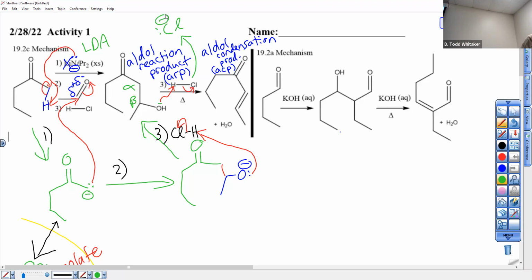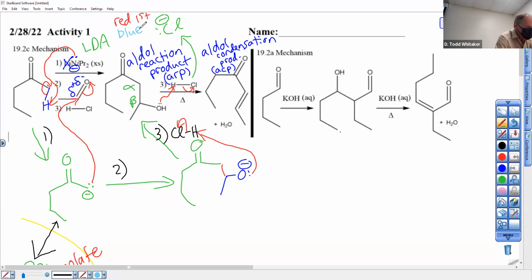And you're also going to generate, maybe I shouldn't have put it up there. Where am I going to go with this? I'm going to go with a baby blue arrow. This guy's going to wander over here for a reaction. And you protonated it. I don't think we have to draw the reaction product from the protonation, as long as we go red first. You've got a leaving group after red. You're going to do your elimination with the blue.